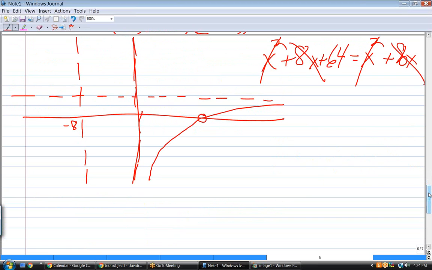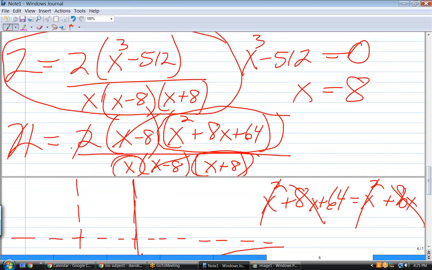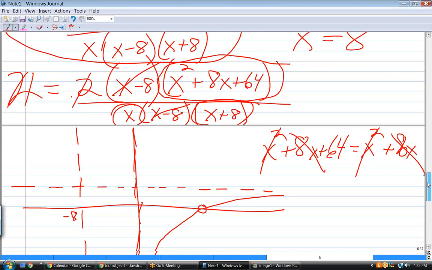She was talking about figuring out if the hole was covered or not, and I'm a little confused on that. No, the hole is a restriction on the domain. In other words, the moment we crossed out that x minus 8 with that x minus 8, we left the hole. Just because we crossed it out didn't remove it. It still means that x is not allowed to be 8. No matter how you manipulate this function, no, it's not covered.